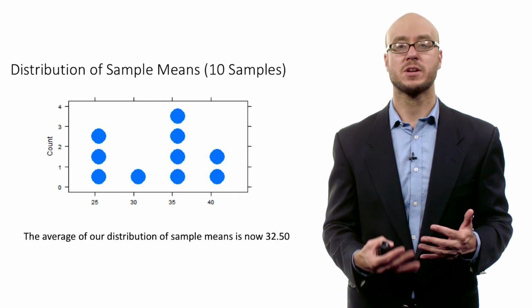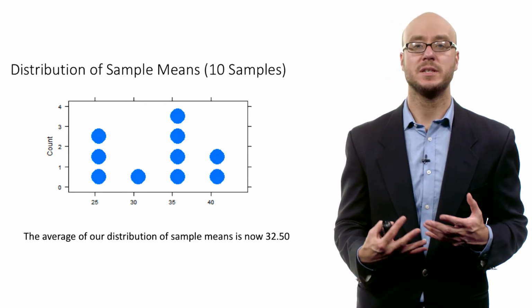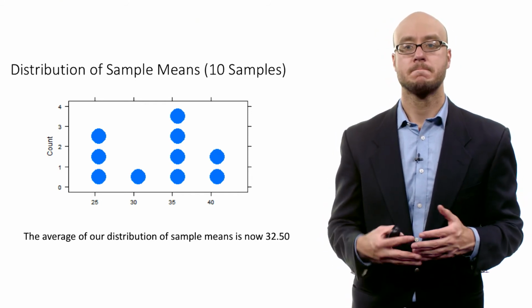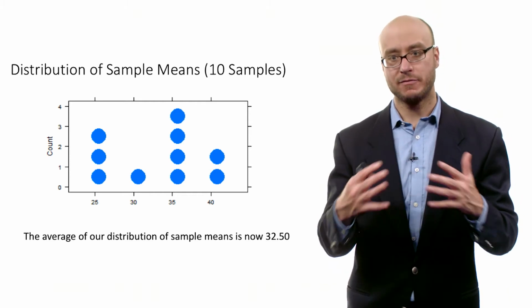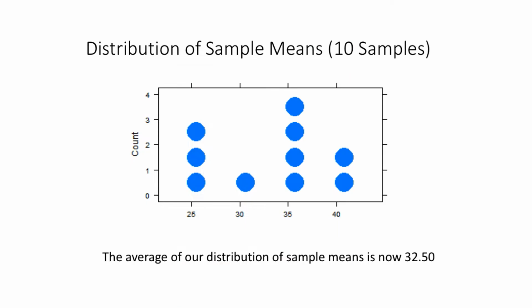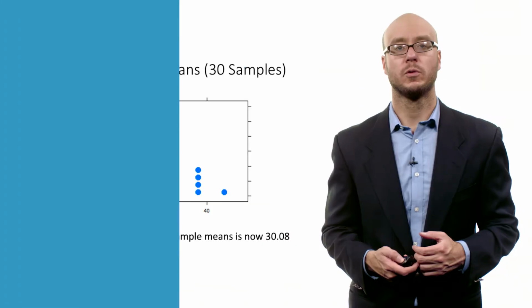This is a distribution of 10 different sample means from Turin, Italy. When you take the average of these sample means, that average is 32.5, which is pretty close. You can see that some sample means are above, so we have some sample means that are almost near 40, some sample means are really down to 25, but on average, these sample means are pretty close, about 32.5 years, to that population mean, which we know is 30.14.